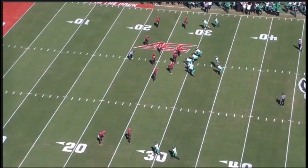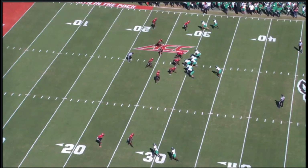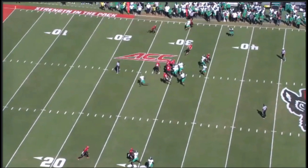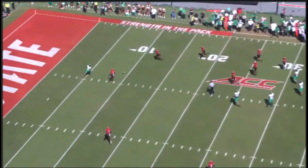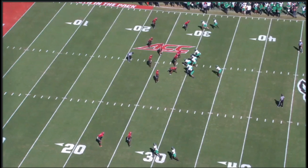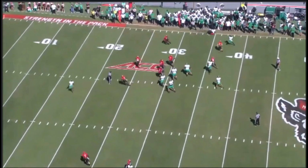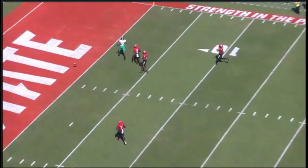Now, to be honest with y'all, this play ain't got nothing to do with Rasheen. I think Marshall's going to run this little trick play, and he's wide open right there, right in the middle of the field. But my dog, Peyton Wilson, says not today, and just blows this whole thing up. You know what I'm saying? So this ain't got nothing to do with Rasheen, man, but he was wide open. But this game, man, Peyton Wilson was a complete wrecking ball. And a lot of people are starting to hate on my guy, Peyton. No, we're not going to do that, especially on this channel.